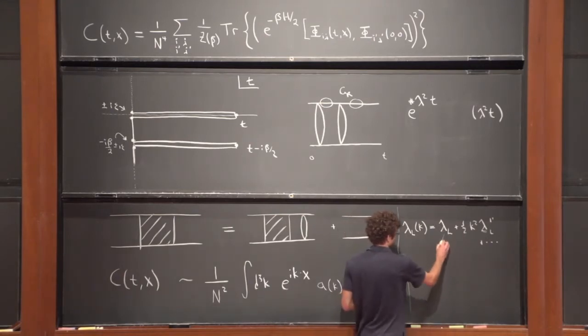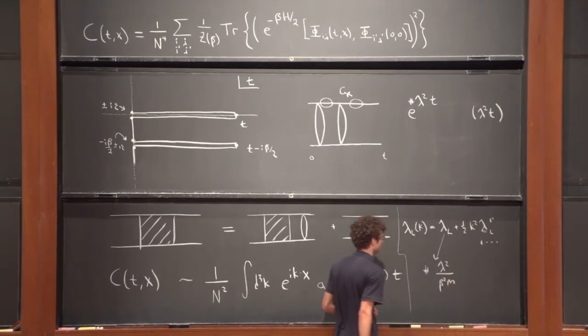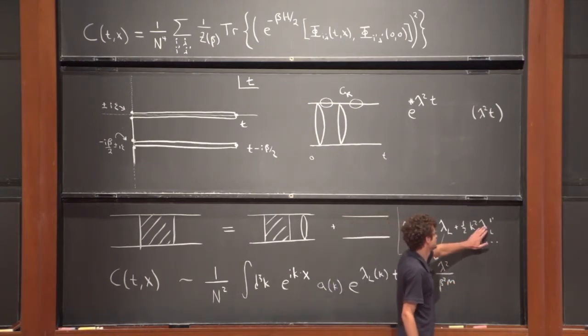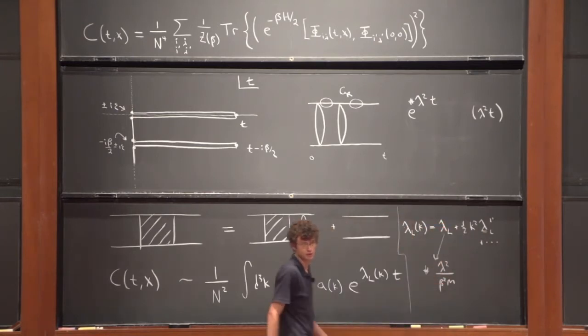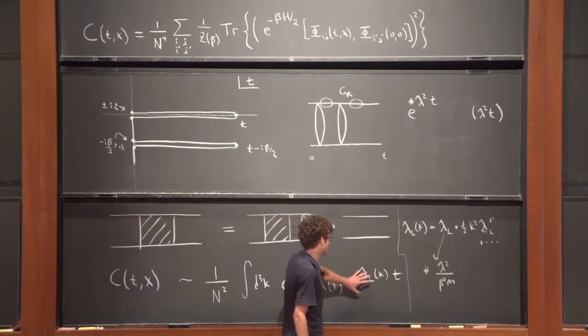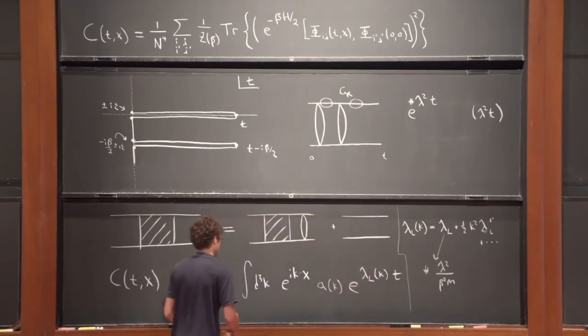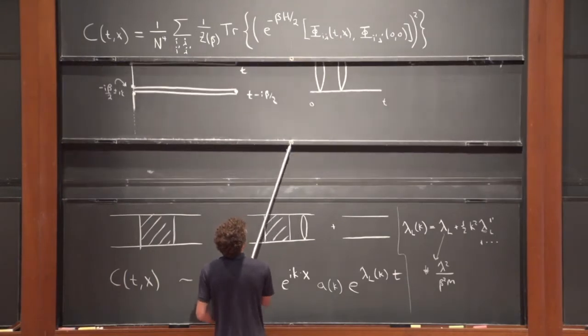And it's equal to some number times the coupling squared divided by beta squared times m. And this term here is negative. So the Lyapunov exponent is positive for small k, but it's decreasing a little bit with k. For large times, this Fourier transform will be dominated by the term that's growing fastest, so it will be dominated by small k. So we can do the Fourier transform in a Gaussian approximation.